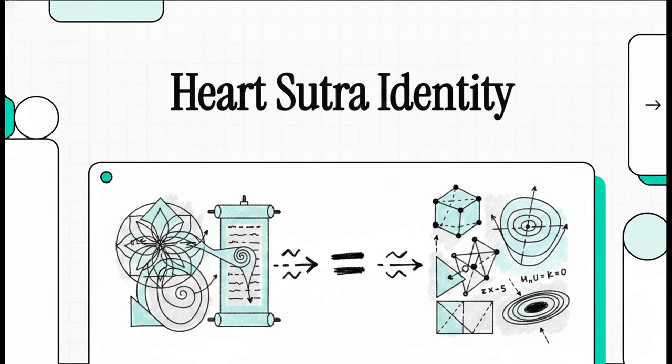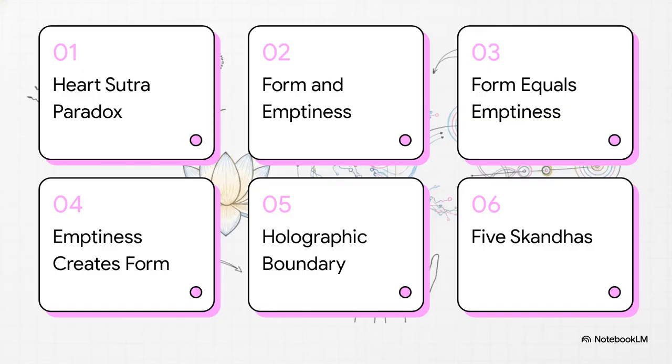Welcome to The Explainer. Okay, today we are diving into something absolutely wild, a truly radical premise. We're going to look at how the most famous poem in Eastern philosophy, a text literally recited by millions of people for thousands of years, actually maps flawlessly to modern theoretical physics. And we aren't talking about loose poetic metaphors here. We are looking at a rigorous, highly specific mathematical translation between ancient spiritual concepts and the absolute cutting-edge geometry of the universe.